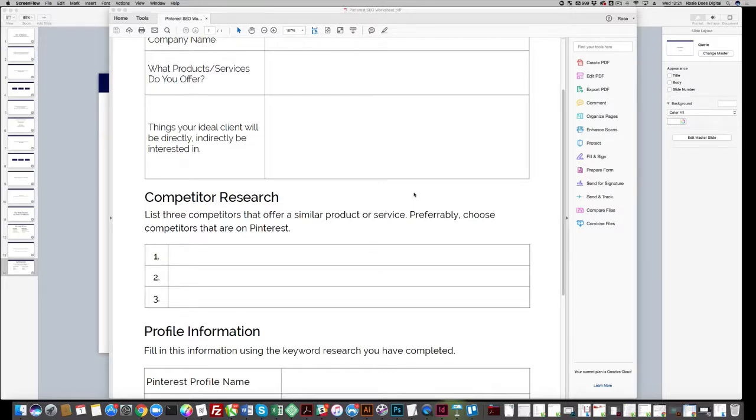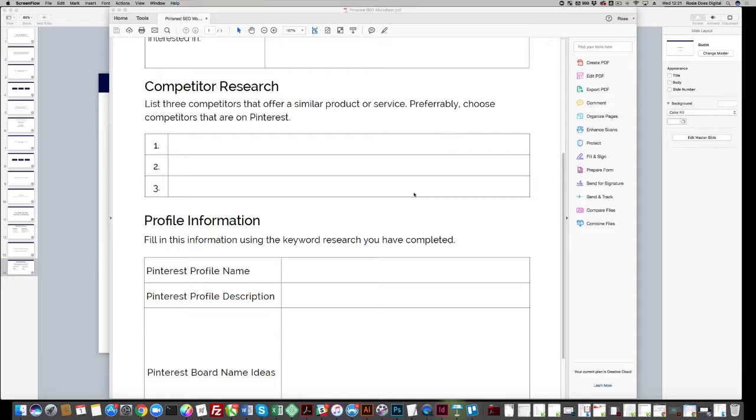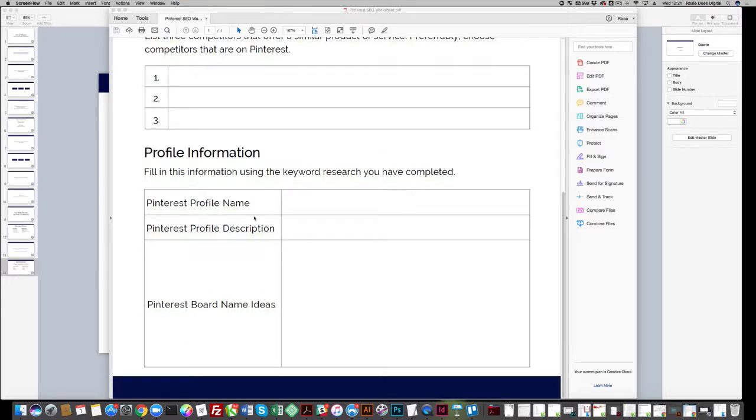Once you've done this research, we're going to do SEO research as well using 3 of my favorite tools. One is the Google Keyword Planner, one is the Pinterest Keyword Finder, and the Pinterest Smart Feed. Once you have all of that, you can then fill in your profile information. So the things we're going to need to look at are the Pinterest profile name, the Pinterest profile description, and the Pinterest board names and descriptions. So this is just your area to jot down board names and ideas.